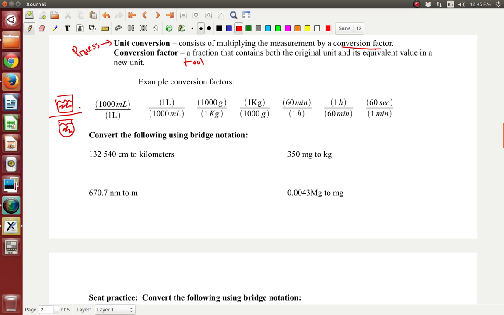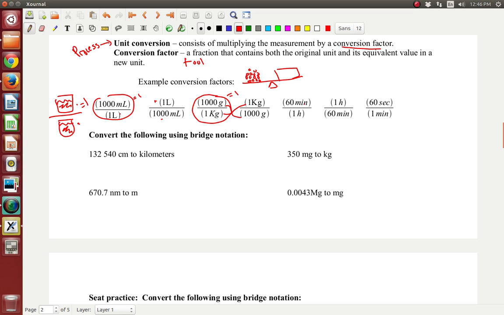So what is it when you divide something by something that's equal to it? That's equal to 1. So this is really just equal to 1. It's the exact same volume. So that means I could put the 1 liter on the top and the 1,000 milliliters on the bottom. It's still a conversion factor equal to 1. 1,000 grams and 1 kilogram are also the exact same mass. If I had a scale and I put 1,000 grams on this side of the scale and 1 kilogram on this side, it would be balanced, exactly the same mass. So this is also equal to 1. And that means I could put the kilogram on the top and the gram on the bottom if I need to.